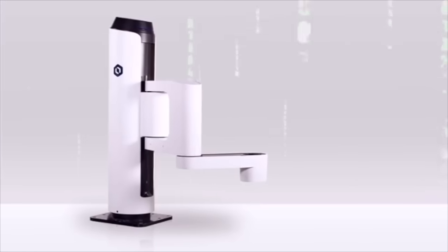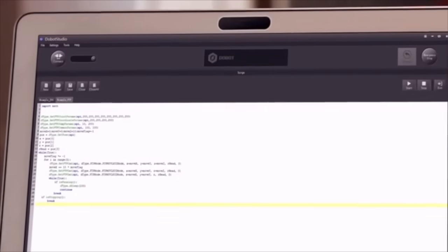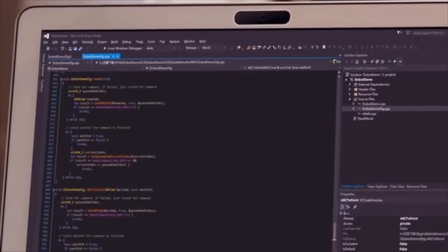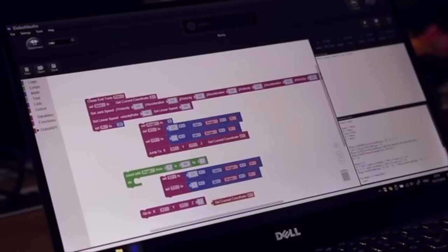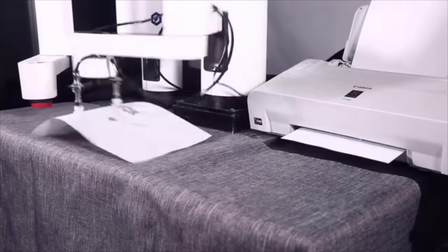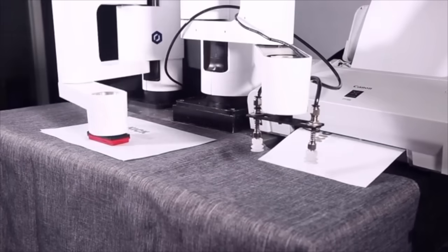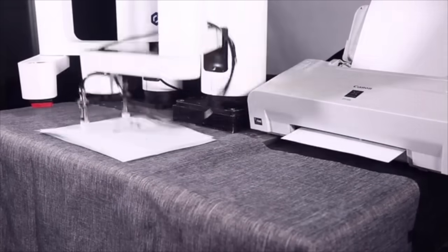Dubot M1 is programmable via the integrated APIs. You can use official or self-built developing environment, or use this visualized programming interface, making things a lot easier. But we don't stop here. Dubot M1 is highly extendable. There are no limits to your imagination on it.